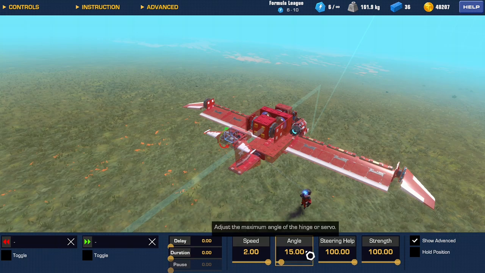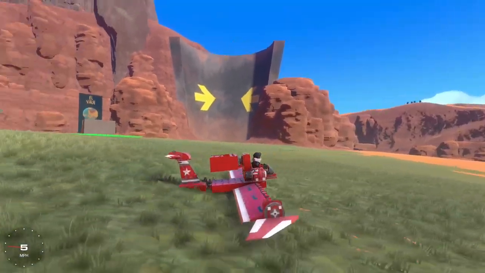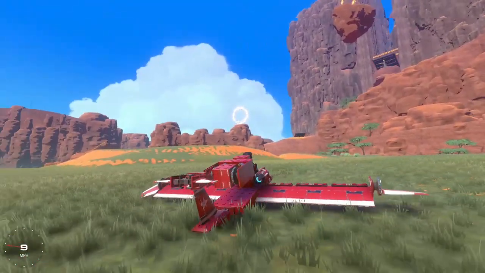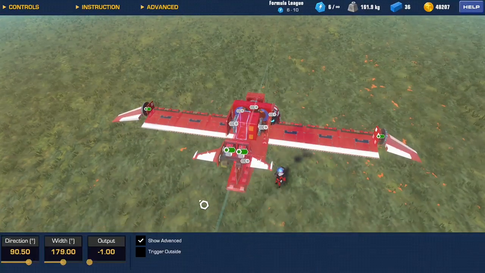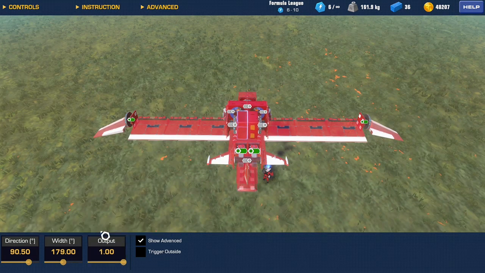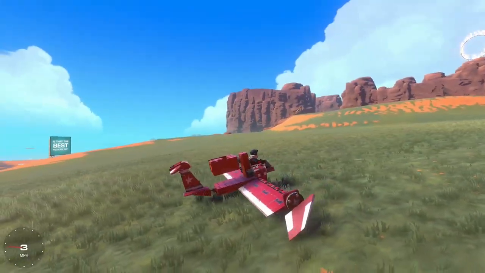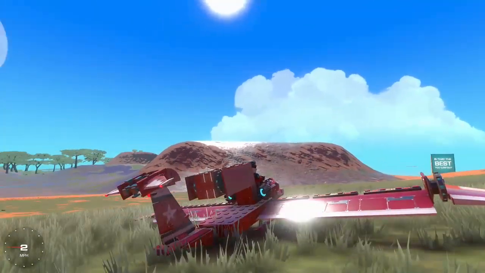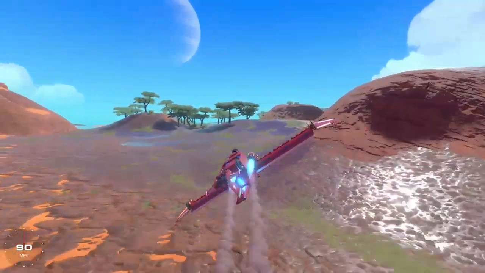Also, I think... Yeah, the tail's pointed down. Yeah, we're in a self-continuing loop. Okay, so this is what needs to happen. The output of these guys is backwards. That looks more like it. See how the tail's tipping down and the elevators are now pointed up because it's trying to pick the tail up. There we go. We shouldn't get in a self-repeating loop now.